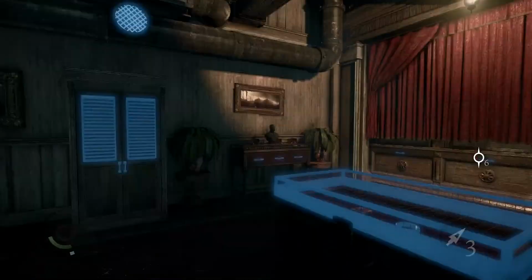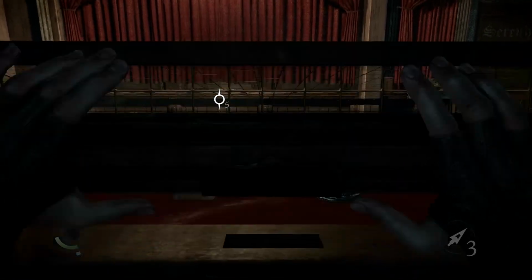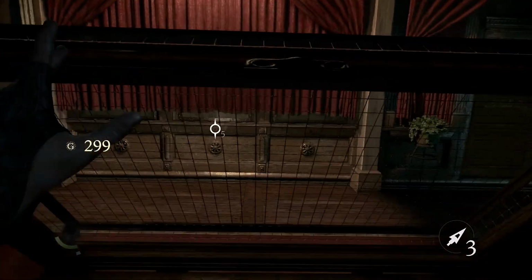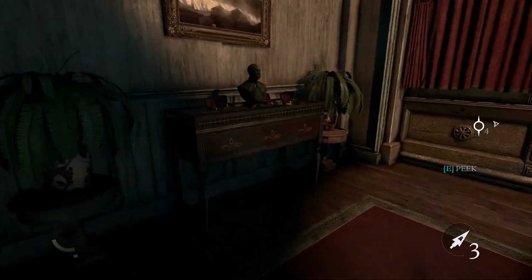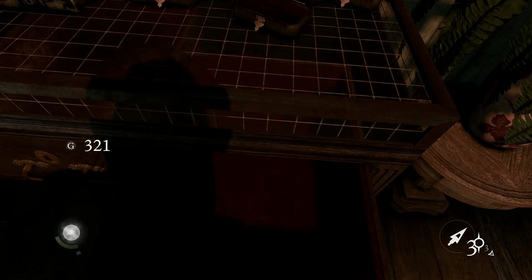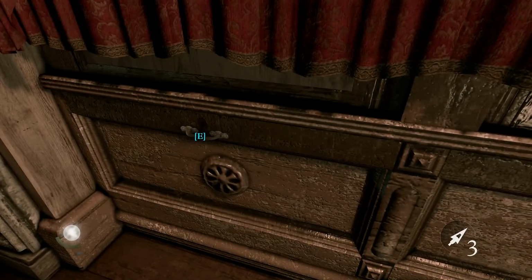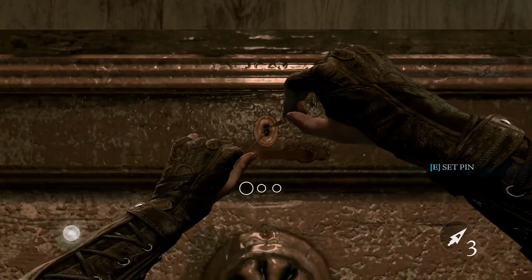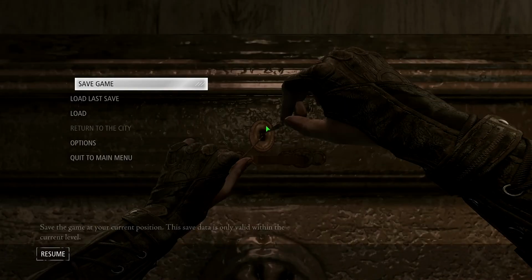Could have sworn that painting was a secret button or something. I'll take those. Man, this house is just gonna be a gold mine. Things everywhere. As long as I don't get caught, hopefully. Tough times. Oh, can I... Right click, just get out. Okay.